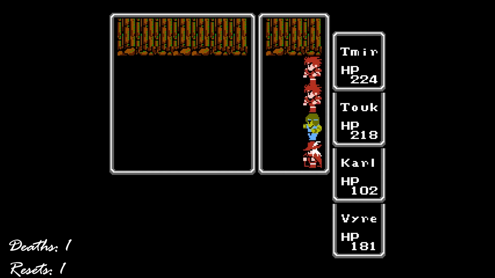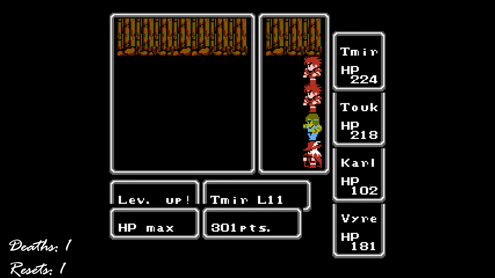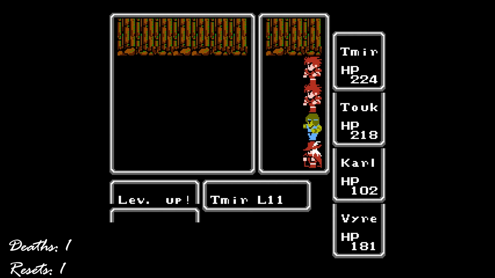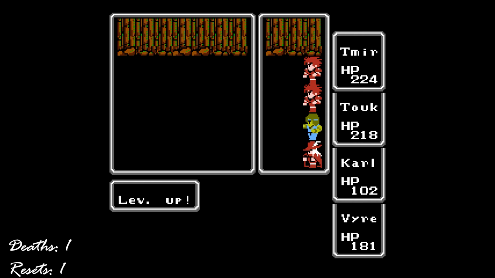Okay, that works too. Man, he gave less EXP than fucking Astos. Of course, he's not as hard as Astos either, so... Alright, Tamir's got over 300 HP. It's beautiful. Come on, Carl. Yeah, you got the strength. Good boy.